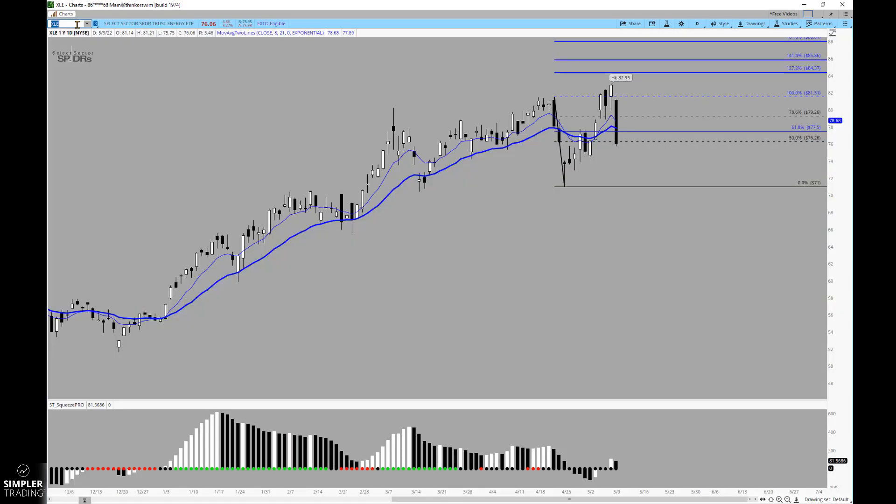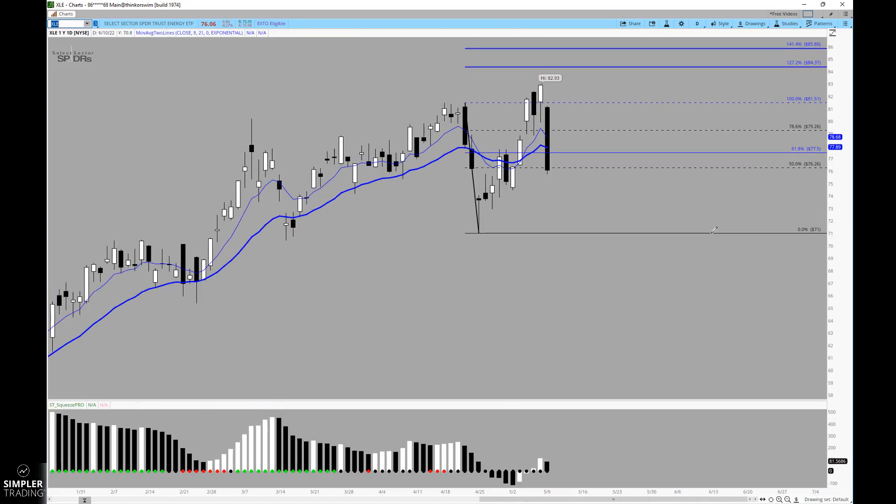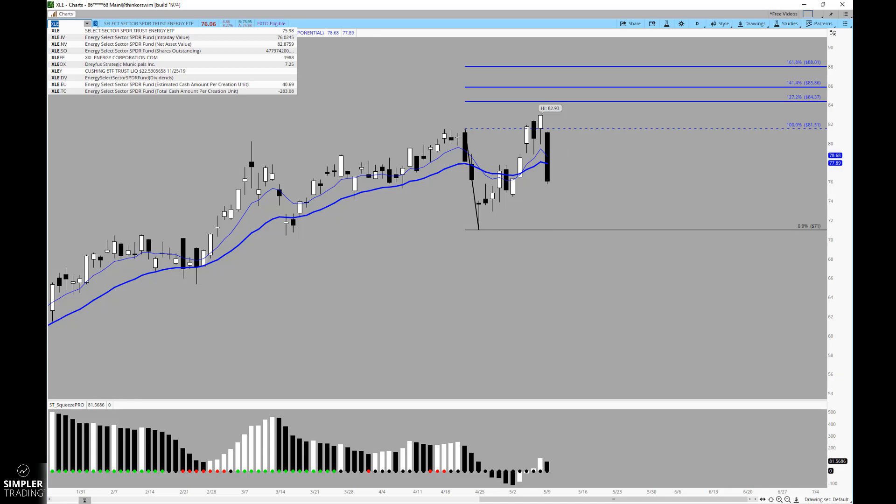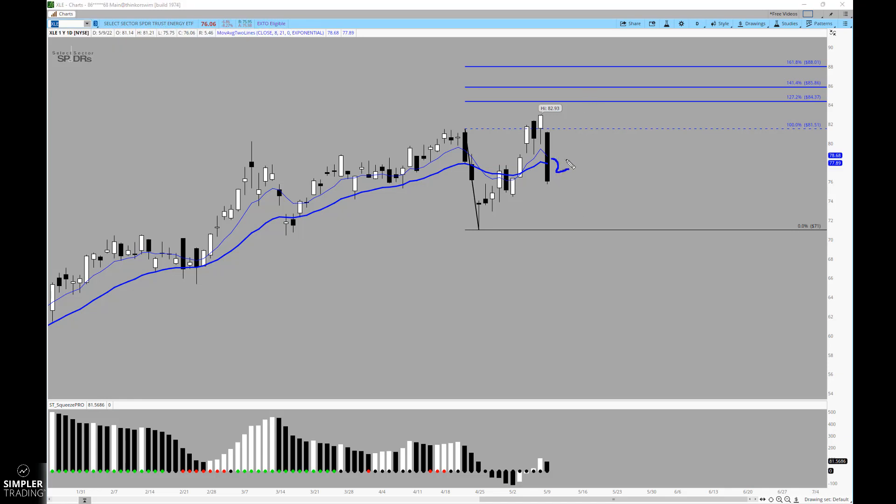And if we do begin to see that bounce, I still like the idea that energy could do well. A smaller representation across the broad index does not weigh as heavily as tech or consumer discretionary, but it is a sector where you're still seeing a swing high and a swing low, and then a higher high, and at least for this moment, a higher low. So I like the idea of XLE eventually moving into 85. You can either play it through the broad sector or break it down into its individual components. It'll be a little bit easier to vouch for when it can recover the 21 EMA. I just wanted to keep that in mind in the scope of the broad market and the potential for a bounce, keeping that on my watch list as we get into the remaining days of the week.